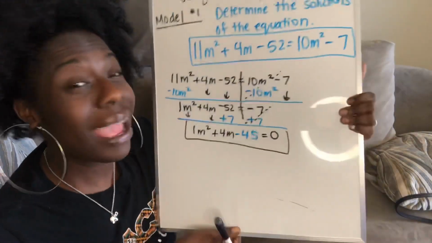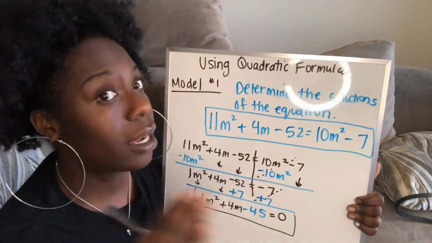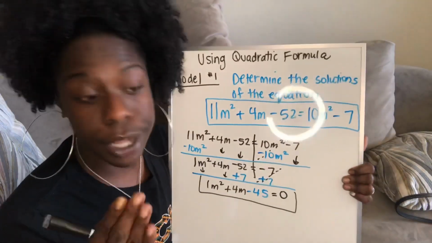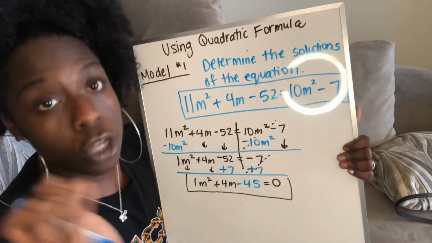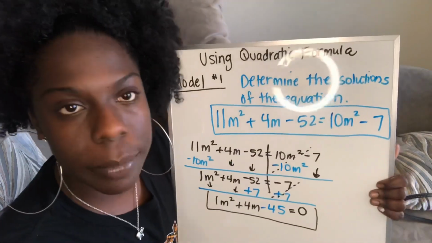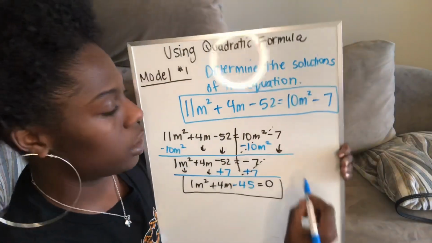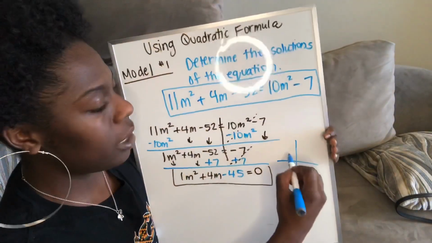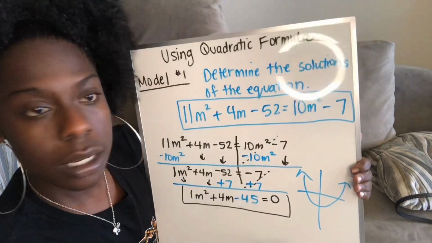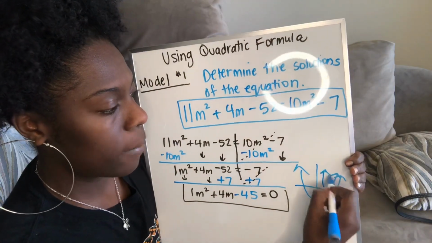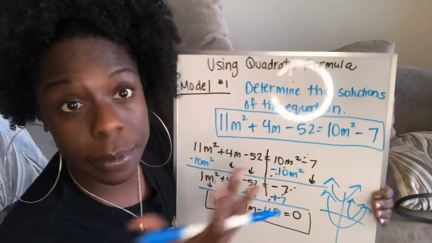Okay? Now that we have these values, we can then determine how many solutions, not exactly what the solutions are, but how many solutions there are. And how can we determine that? Using our handy dandy friend called discriminant. The discriminant determines how many solutions our quadratic equation has. Basically telling us when we have a graph, how many times does my graph cross the x-axis? Does it cross it twice? Does it cross it one time? Or does it never cross it at all? Okay? That is what our discriminant is determining for us.